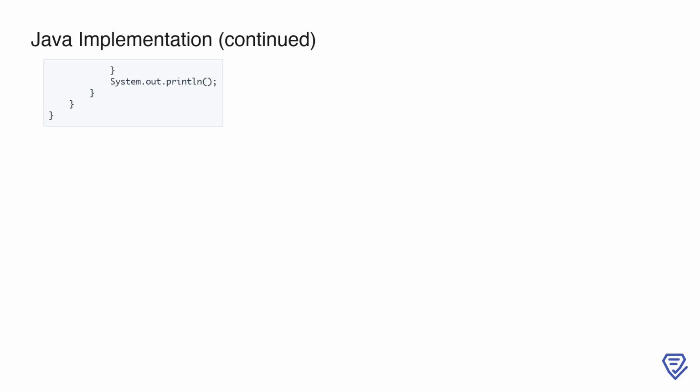Finally, we include a main method to test the generateMatrix function. Here, we create an instance of the solution class and define the size of the matrix, n, as 3. We then call the generateMatrix method with n as the argument, which returns the spiral-filled matrix.